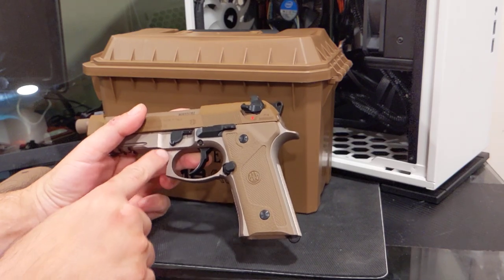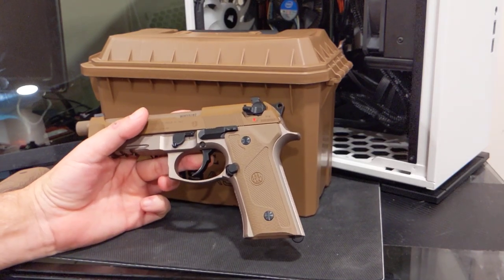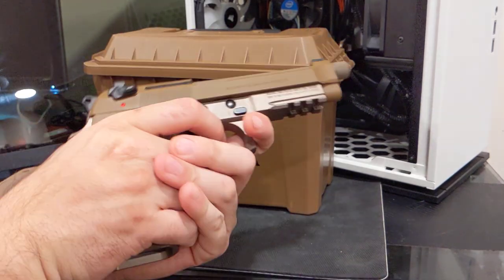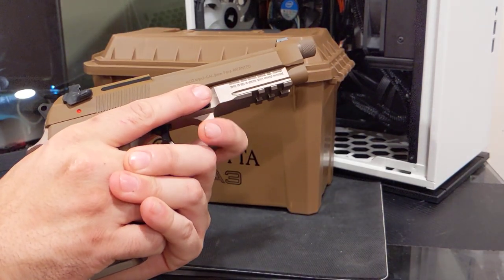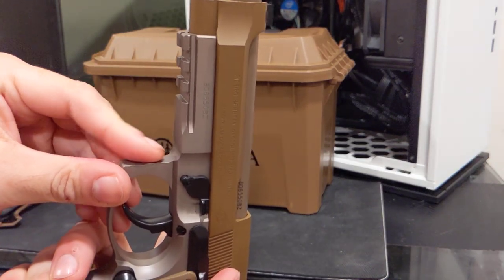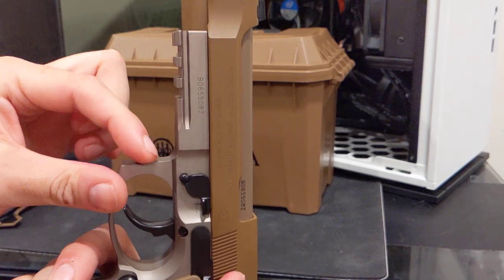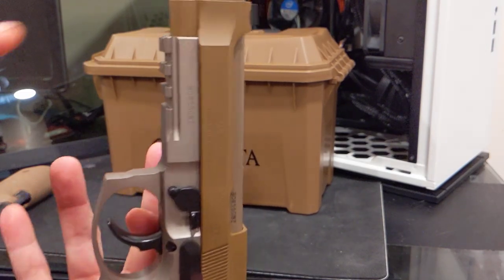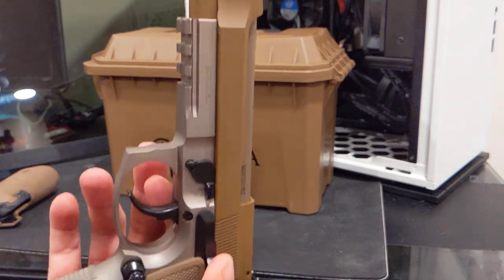So completely flat front to the trigger guard. They used to have a little bit of a hook down here originally so that you could grab it and put your fingers like that, and then it would hold onto your finger. No longer has checkering on the front of this. They used to have, not checkering, but some horizontal lines that would allow you to get a little bit better grip when you had gloved hands. But since it's a Picatinny rail, they prefer you put a laser on that.